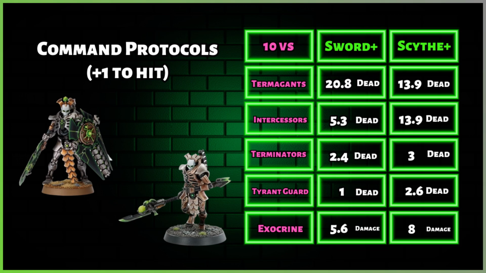Against Intercessors, the swords and shields, you're going to kill 5.3, which is still good. But the Scythes are literally cleaving through Space Marines because of the damage too. 13.9 dead, you're removing units, simple as that. If they charge something, they're gone. Terminators with their toughness 5, their new toughness, and they've got a 2+ armor save with a 4+ invuln and 4 wounds with the shields. 2.4 die with the sword and shields, or 3 die with the Scythes.